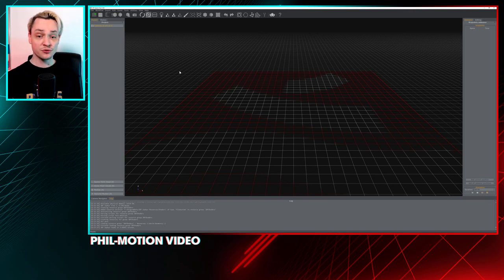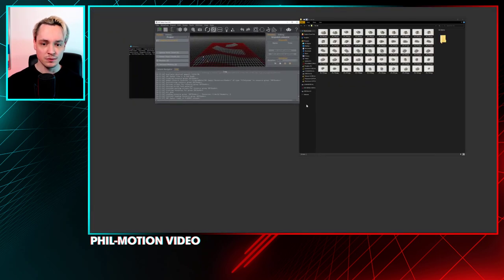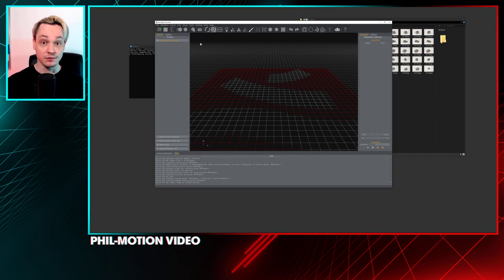So the workflow is this. First, we import our photographs. Then Zephyr will analyze the photographs and put them into a spatial relation to each other and construct a point cloud, where every feature that matches in one photo matches also in another photo, and then it can triangulate the position of this pixel in space. From this, it creates a cloud in 3D that's made up of points. And from these points, it will connect them and create a mesh, a 3D mesh, a colored one. In the end, it will even project the textures onto everything. So I hope this makes sense, and everything of this will take time, but I will walk you through one by one so that you can easily follow along, I hope.